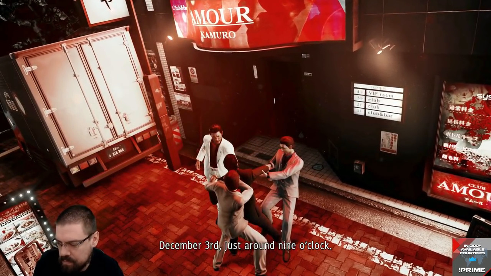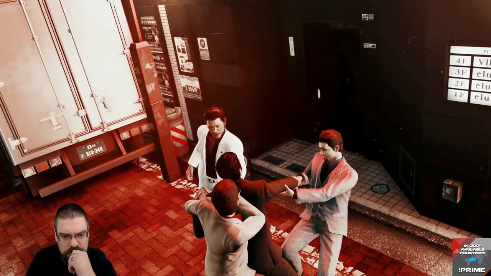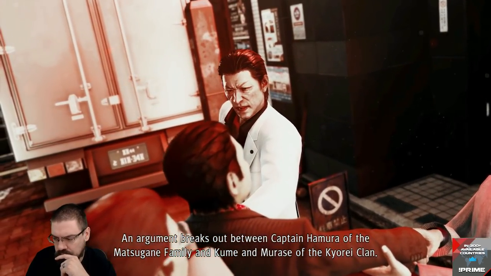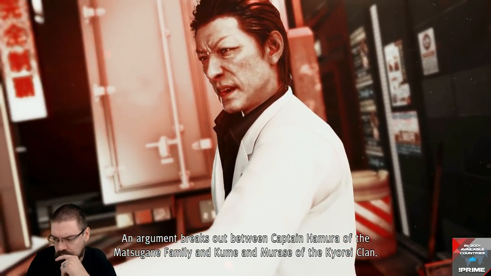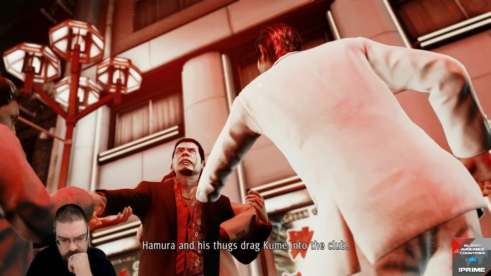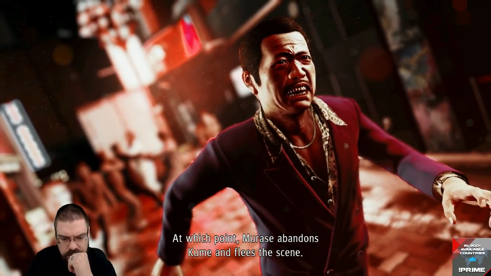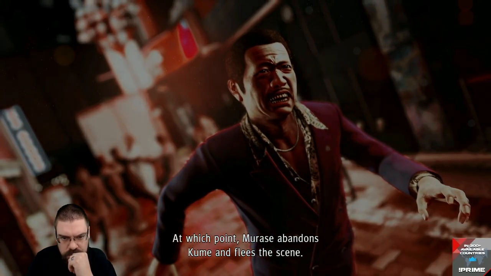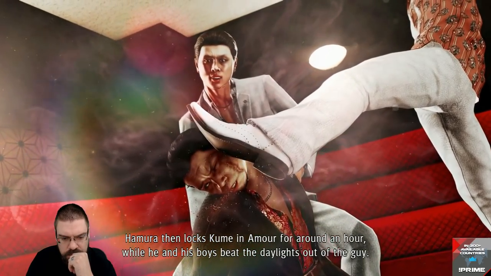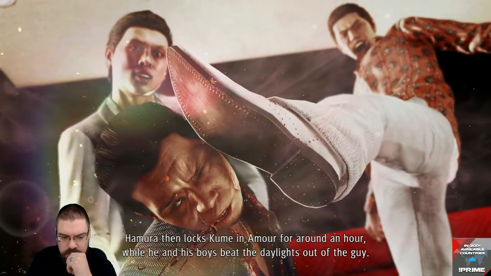December 3rd, just around 9 o'clock, right out front of Club Amor. An argument breaks out between Captain Hamura of the Matsugane family and Kume and Murase of the Kyori clan. Hamura and his thugs drag Kume into the club, at which point Murase abandons Kume and flees the scene. Hamura then locks Kume in a room for around an hour, while he and his boys beat the daylights out of the guy.